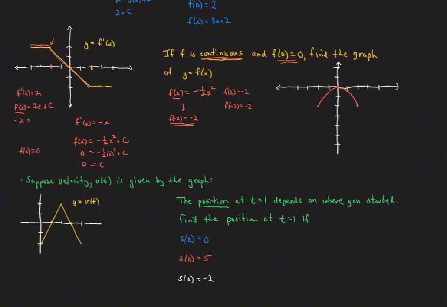f is going to be negative 2 when x is negative 2, and what value of c will give us that? So 2 times negative 2 is negative 4. That means we want c to be a positive 2. So our f of x is going to be f of x equals 2x plus 2. Now, that's what it would actually be.